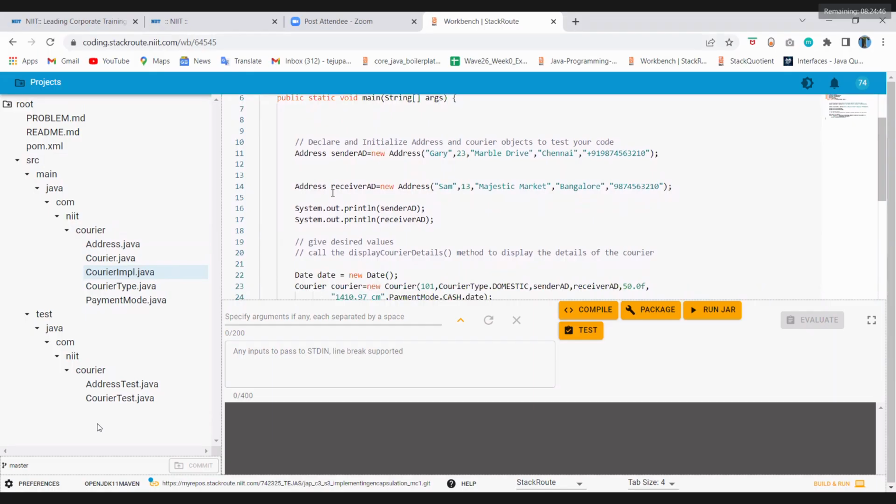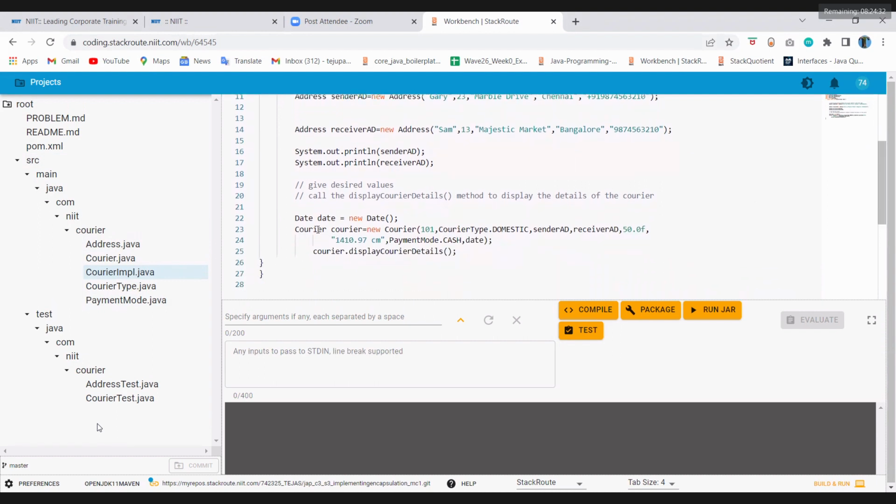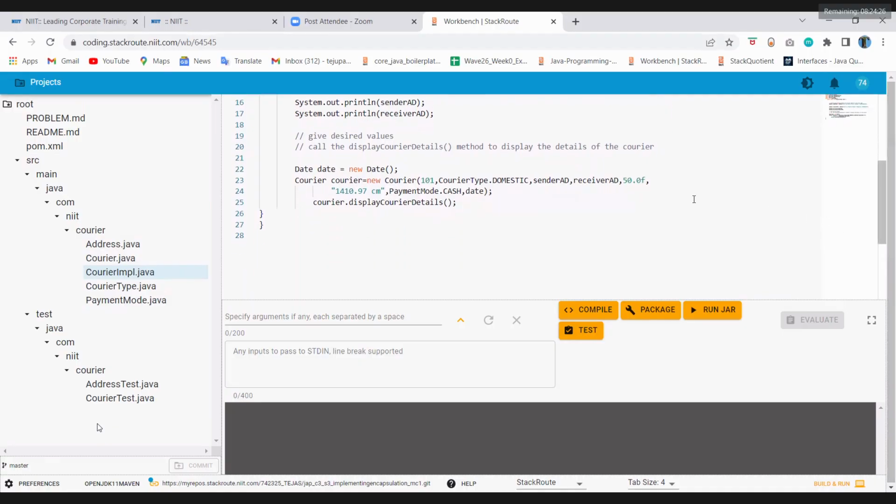Two address objects you have created through the constructor of address, for sender and receiver. Then I created a date object. This is going to give you the current date, the day on which the program is running.